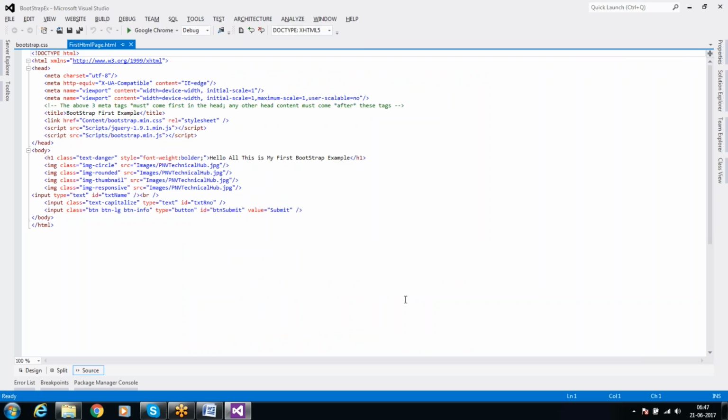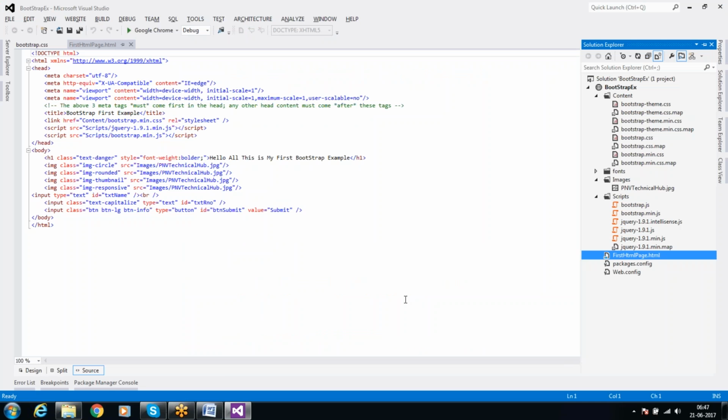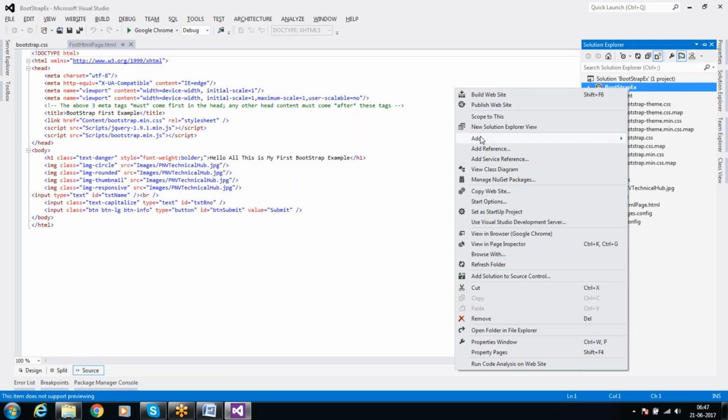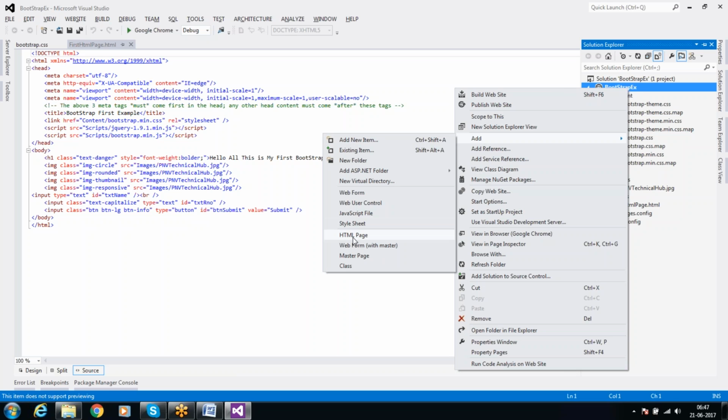We have two classes: one is container and the other is container fluid. We'll see first what a container is, and then what container fluid is. You can take any page, either an HTML page or an ASP.NET page.